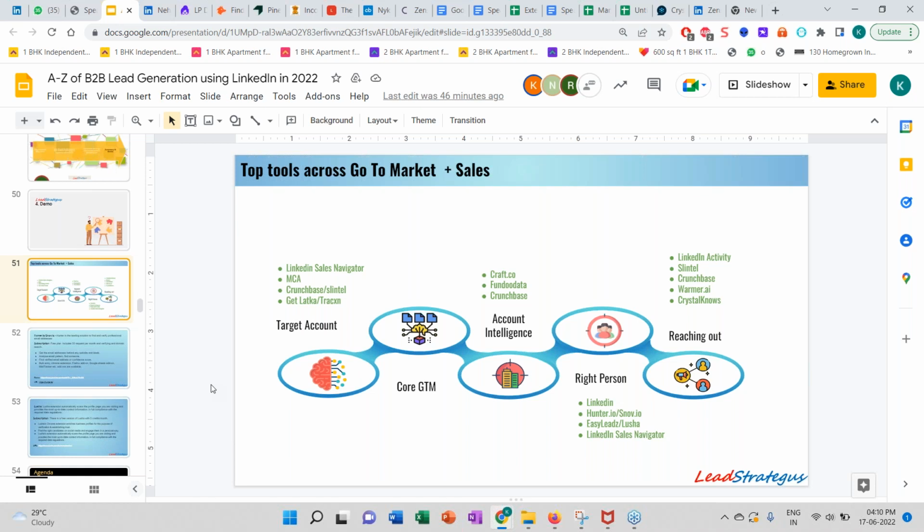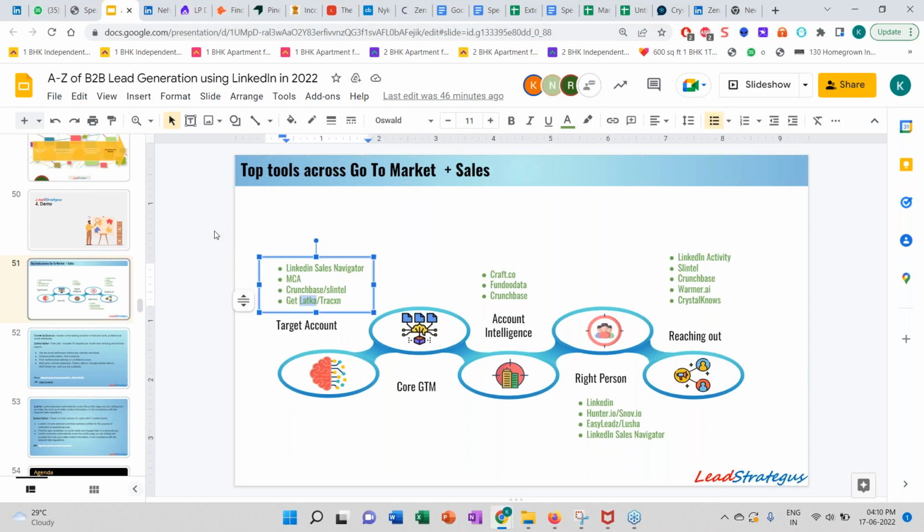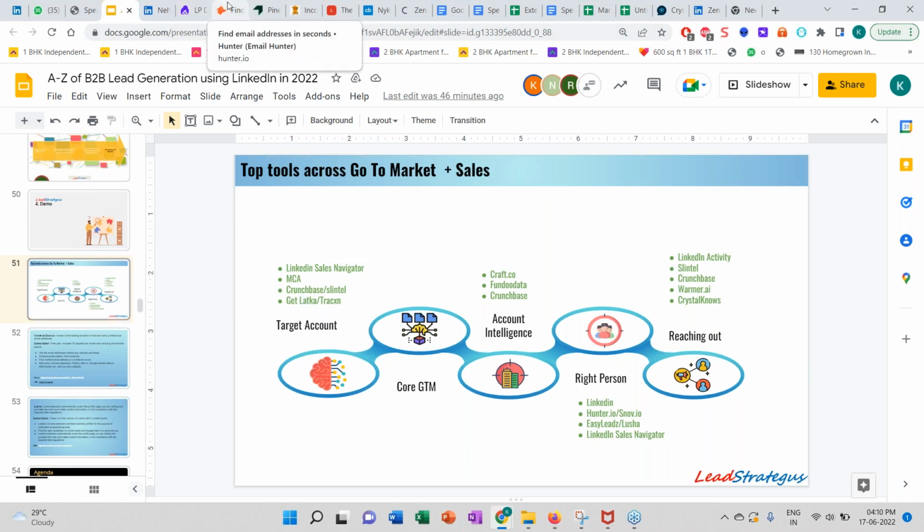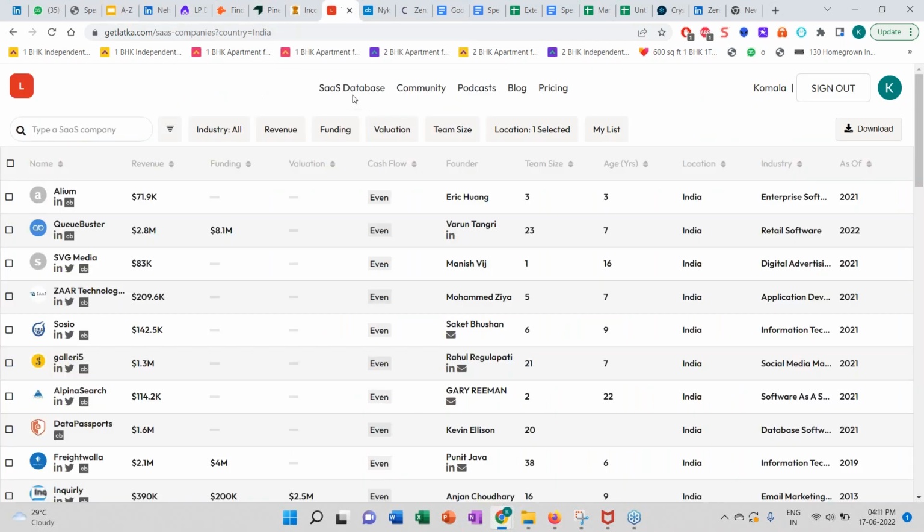There are tools other than LinkedIn which also provide free databases. One such tool is Get Latka, and Traxin. I'll just open the page. You just have to log in, and this is the SaaS database you will get. So this is Get Latka's page.